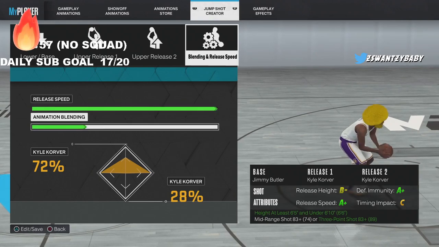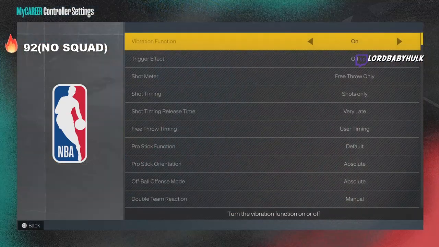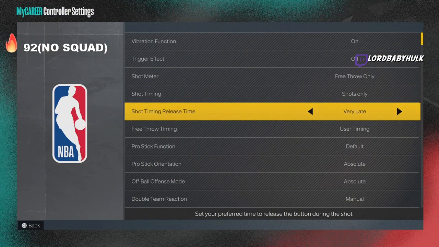Now before I show you the small build jump shots, here is my shot timing release. Very important. Put it on very late. I don't care what no one else says. Put it on very late. You will hit all your shots.